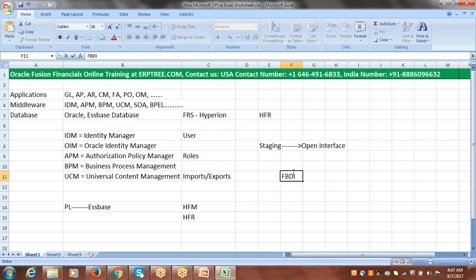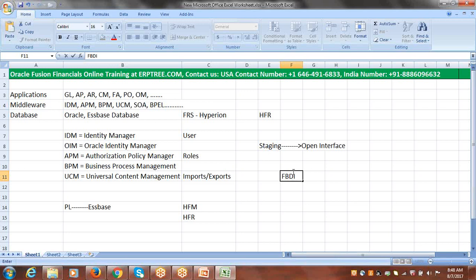And if you want to massage the data, we can do it before loading into the open interface table, right? Yes. When the data is available in UCM, you cannot do anything. If you want to massage the data, you have to do it in the spreadsheet. That is the first step. However you want to change the data, you can do it. Once you're done, the second step is to place that data into UCM. The third step is moving the data into the open interface. The fourth step is importing into base tables.